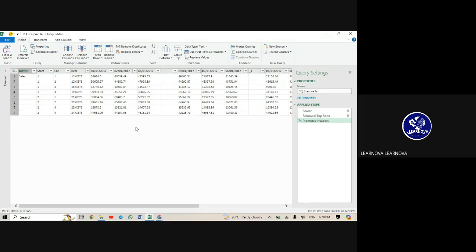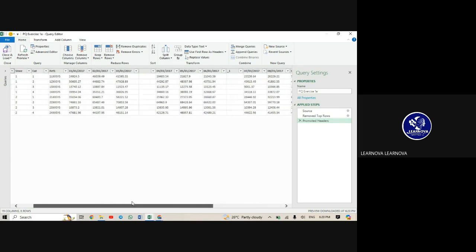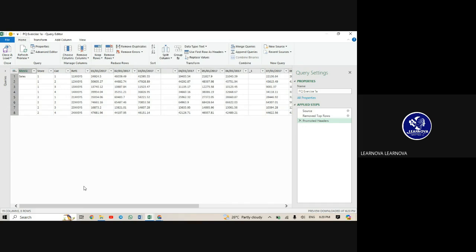So when you look at this data, you begin to see that there are some things that are not necessary. There are some things that we don't need. And that's one of the jobs of a data analyst, to be able to see data that is not important, redundant data and all of that, and eliminate it. So it's as important as anything. When you look at this data carefully, you see that this Rep 1 practically we don't need in this data. So it's important for you to observe. What you're going to do is come here and remove columns. Remove columns, not other columns. Remove this column.